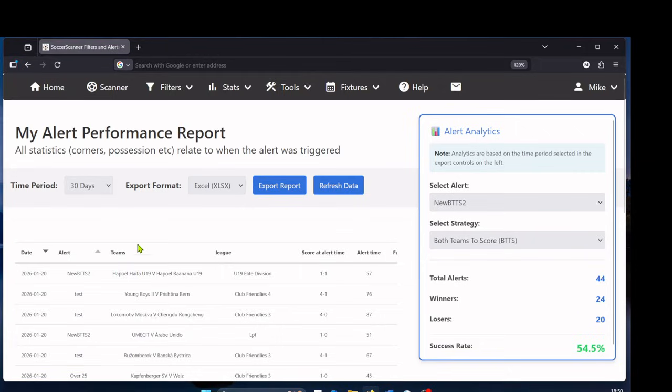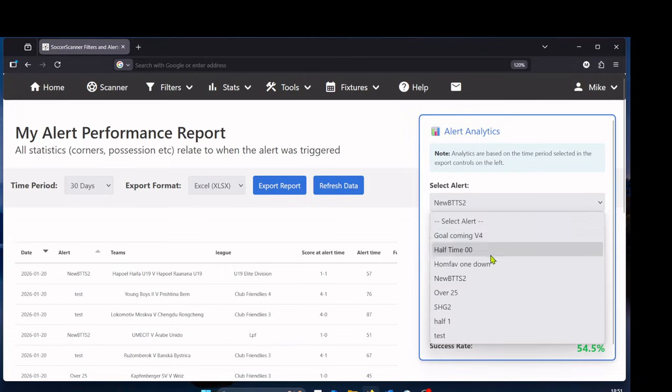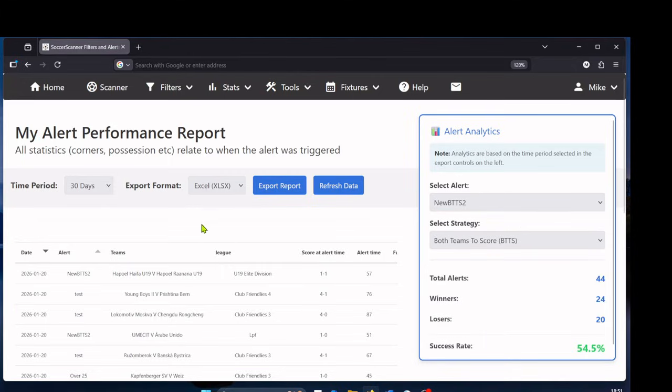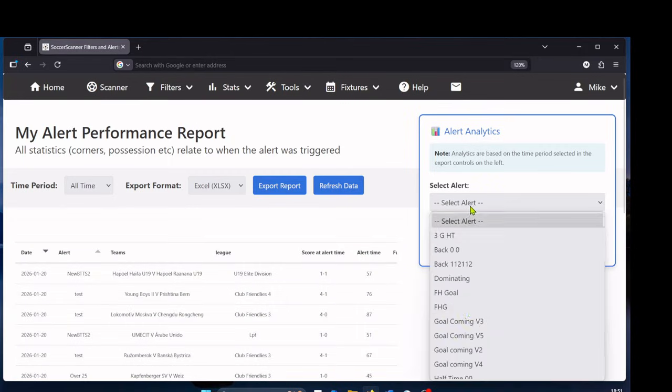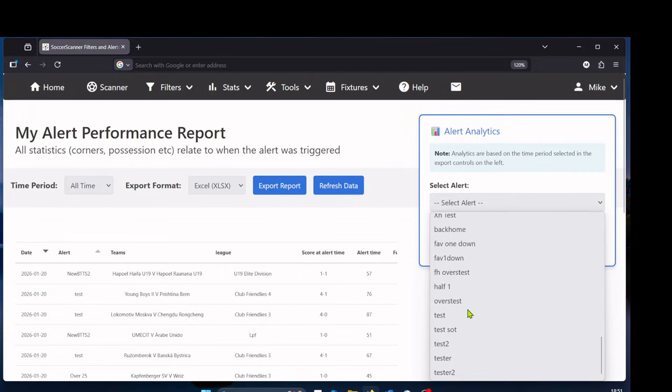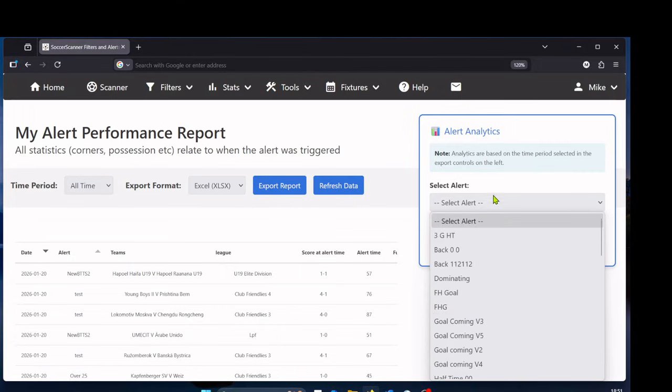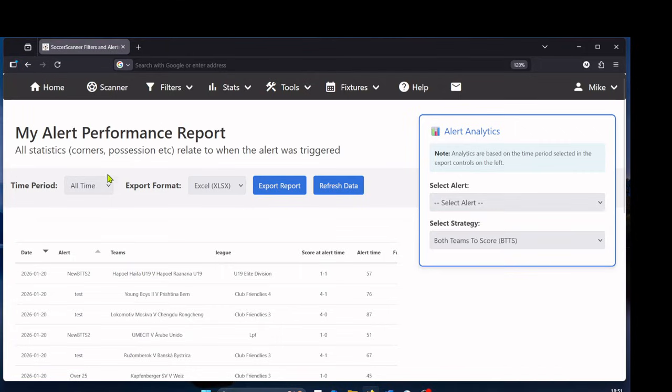Now, this is based on this table. So whatever time period you have selected up here, that's what this table is based on. That's what the alert will be based on. So you can see here for 30 days, I've got a small number, and that's because I'm still importing the data. It won't be up probably till tomorrow morning. If I go for all time, it's imported a lot of the historic data. I now have a much bigger list. Okay, so the select alert button is now looking at whatever time period I select here, and therefore whatever's in this table.